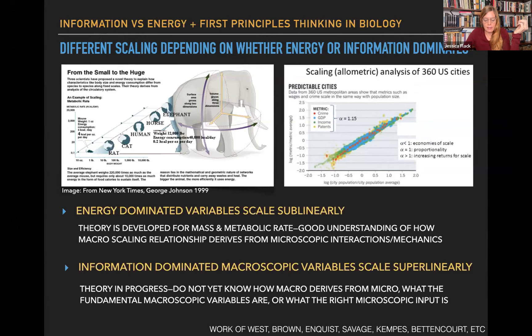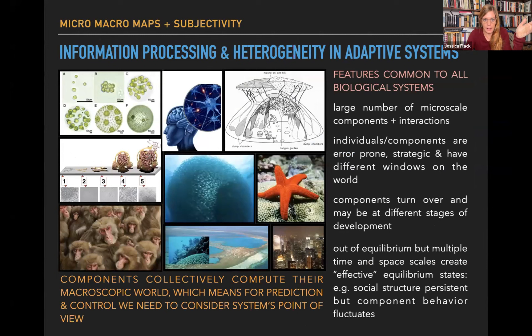And I really want to emphasize that difference, so when you get information processing and collective effects it looks like the scaling shifts from sublinear in the energy dominated cases to super linear increasing returns to scale. Why is this important? Well I think what's going on, in addition to these collective effects, is that there's error and heterogeneous decision making in these systems. So they're partly aligned interest, different windows on the world, components are at different developmental stages. So that heterogeneity is sort of captured here in this slide which you can read. They're out of equilibrium, components are turning over, but the system sort of staying more or less the same to some extent. There's a kind of effective equilibrium state derived from having multiple overlapping time scales and space scales. And you might look at this kind of thing and wonder about what I've been saying—you might think well given all this variability it's amazing that there's ordered states at all. However, you know, noise sometimes plays an organizing role, we all know that. And as I said, maybe one way these systems are achieving regularities by building multiple time and space scales, and those are essentially creating effective equilibrium states.